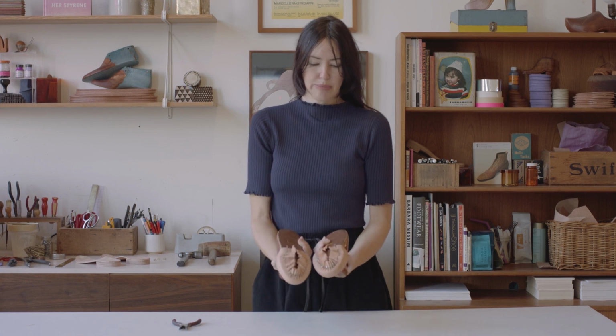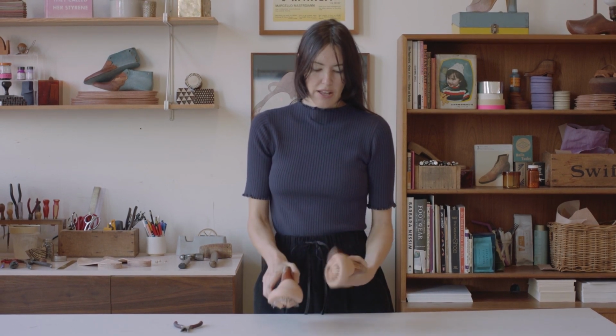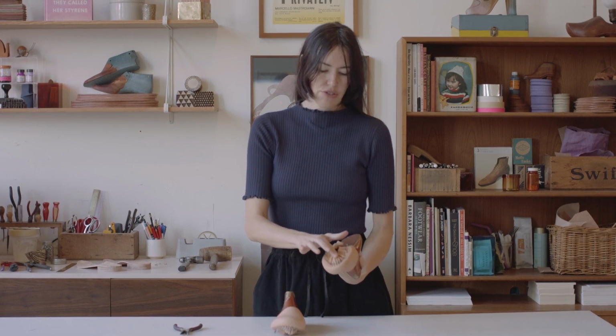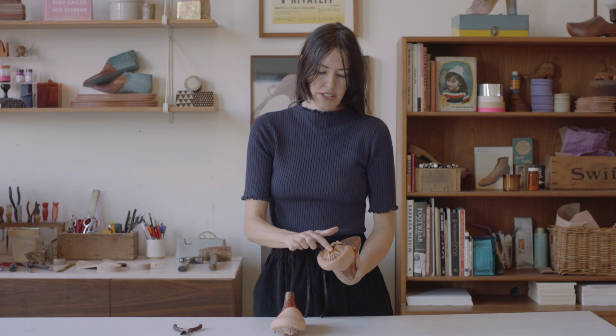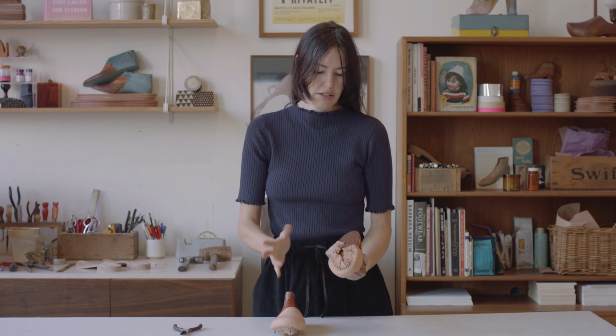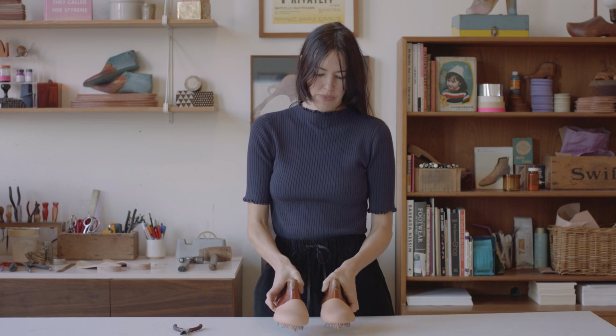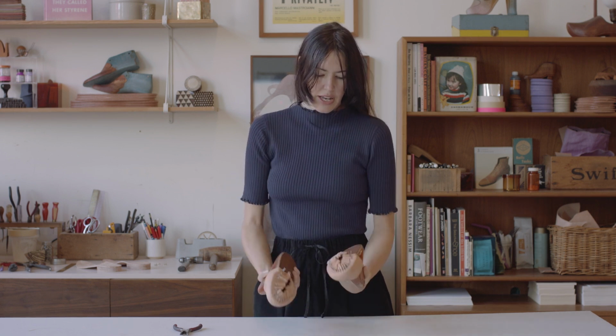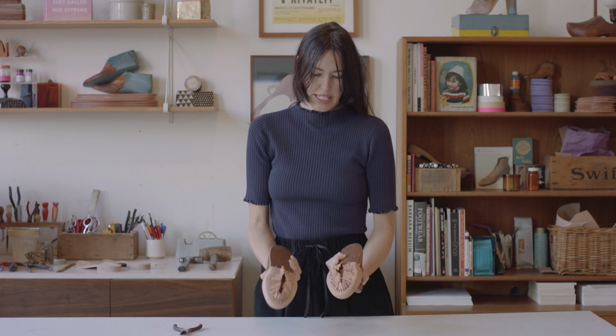All right, hi again. So I waited overnight and the toe shapes that we lasted should be completely dry. It's now the morning, so it's not as dry maybe as I would like. It's still a little damp on the underside, but it's still fine to work with. The top is totally bone dry, and they look really good and symmetrical for now. So we're ready to take the nails out and start playing with the shapes.